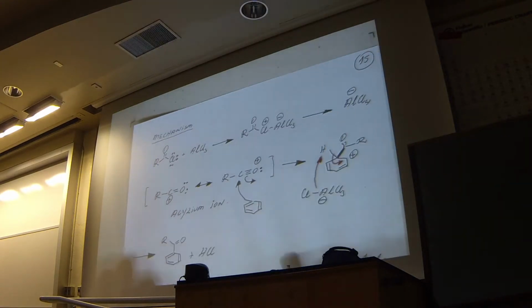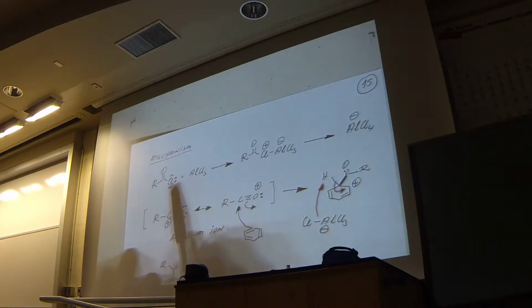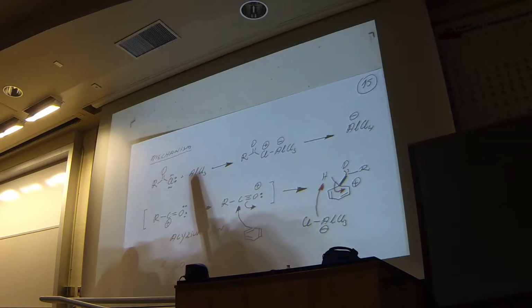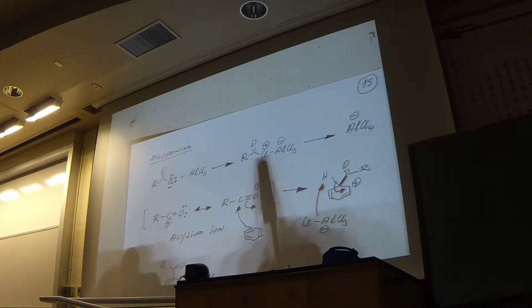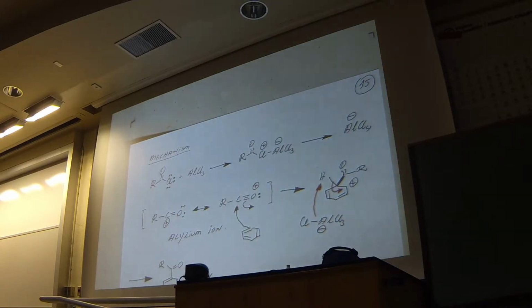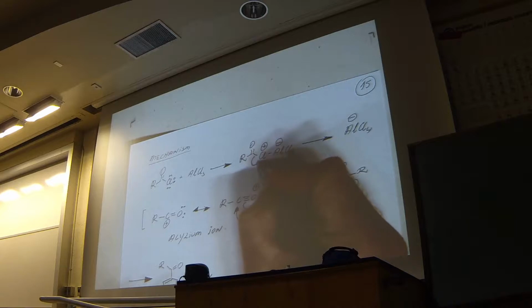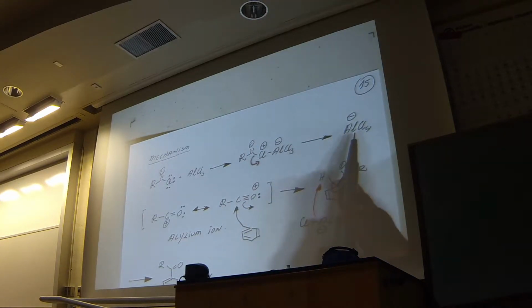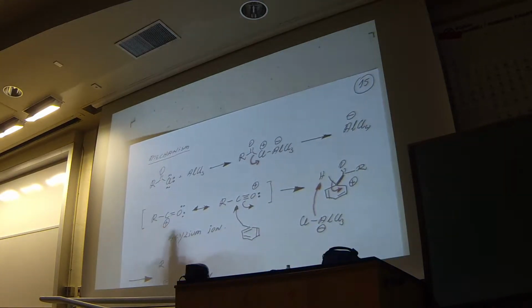The mechanism here is maybe a little bit different than what we saw for the Friedel-Crafts alkylation, but as you'll see, not that different. So what goes on is this. You have electron pairs on chlorine, right? So you know the chlorine is also a Lewis base, not just the oxygen. And so the aluminum trichloride bonds to the chlorine, polarizes that bond. At some point, you end up breaking this carbon-chlorine bond, like so. At that point, we have aluminum tetrachloride and an acylium ion.